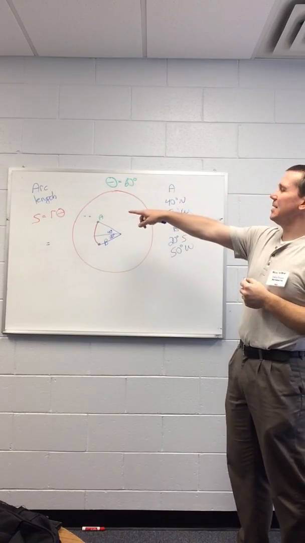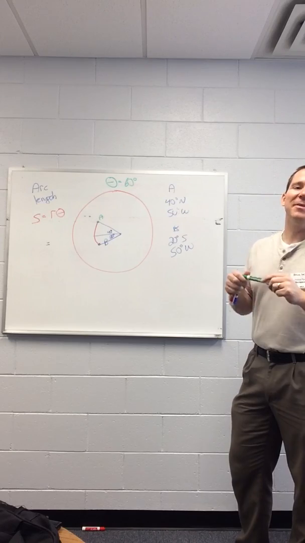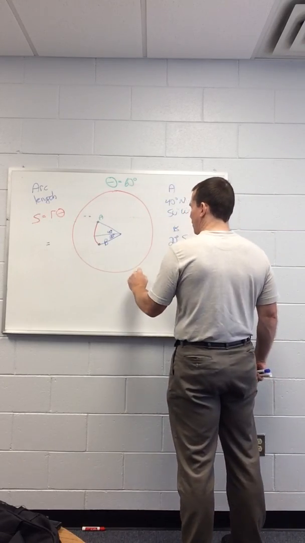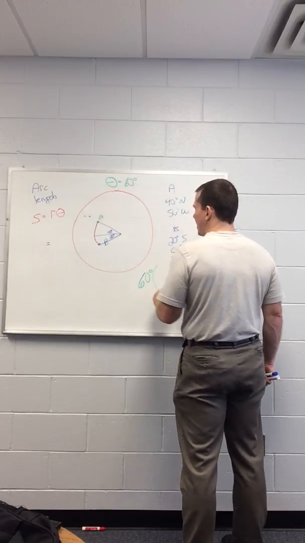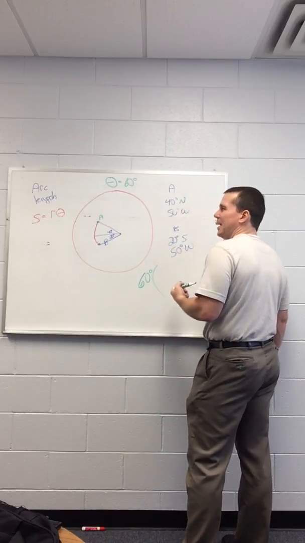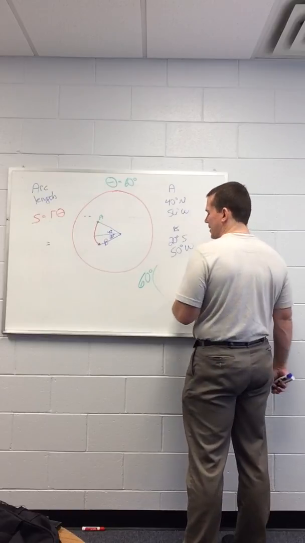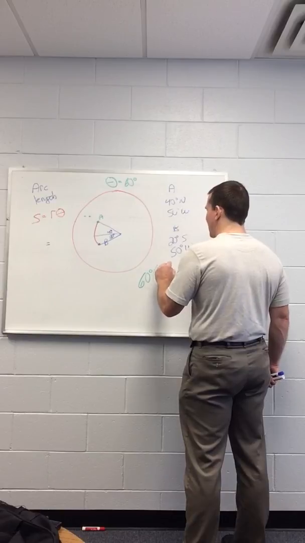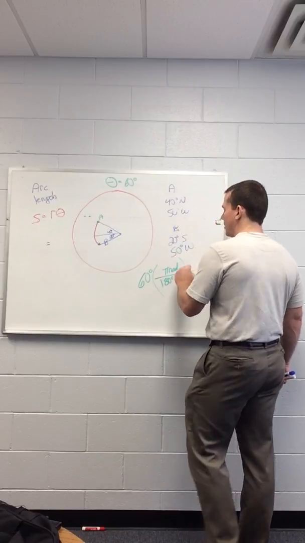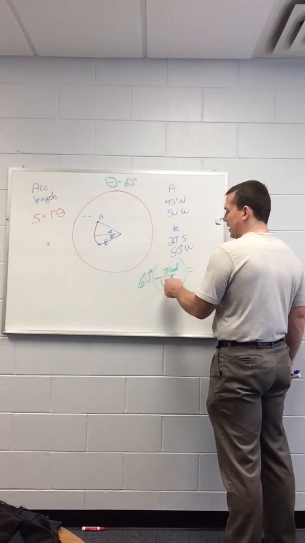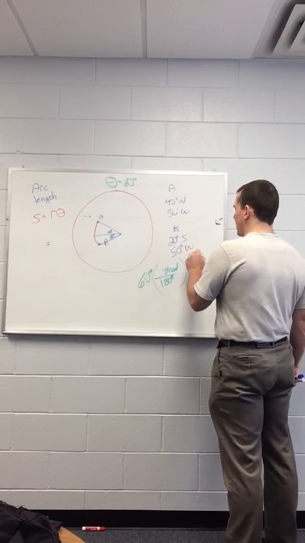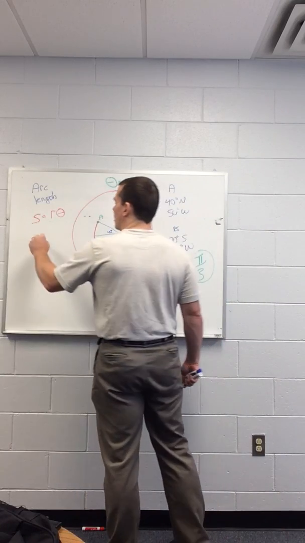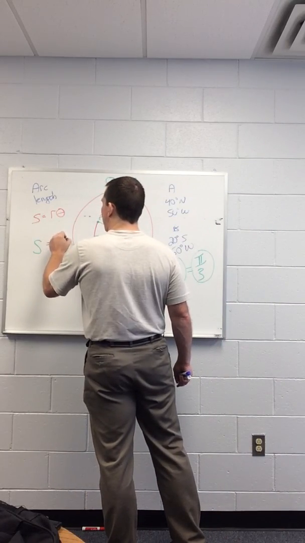But in order to use it in this formula, it has to be given in radians. So we convert really quickly to radians. We said 60 degrees. The conversion factor: 180 degrees is pi radians. We want to get rid of degrees, so we put 180 degrees on bottom, pi radians on top. Degrees cancel. 60 over 180 becomes 1/3. So we're left with pi over 3 radians. So S is equal to R times pi over 3.